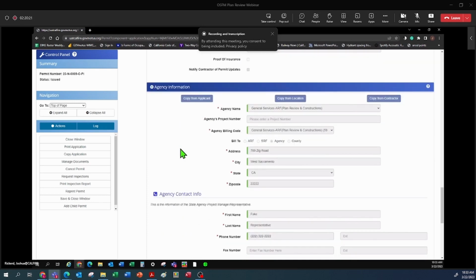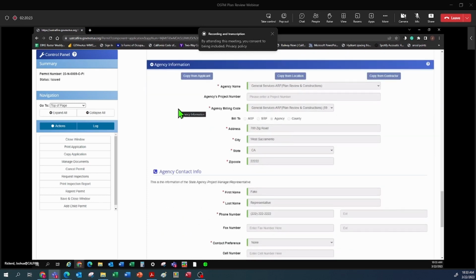Agency information. This information is not for the design firm. The agency information is for the state agency. So up here, we want to see the state agency name that is responsible for the project. Under billing code, we need the billing code account for the agency that is responsible for the cost of the project.